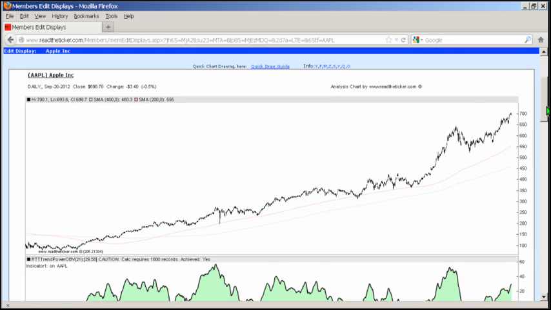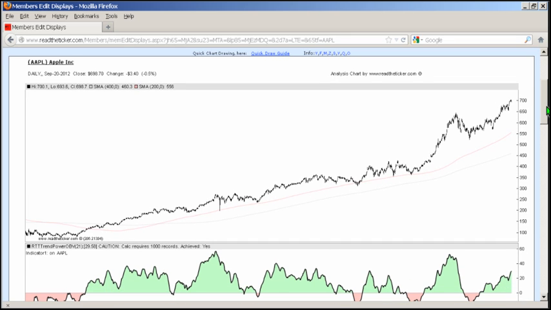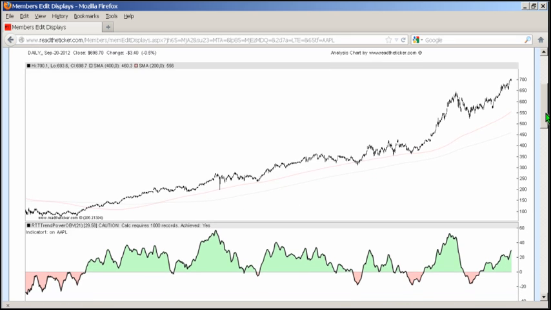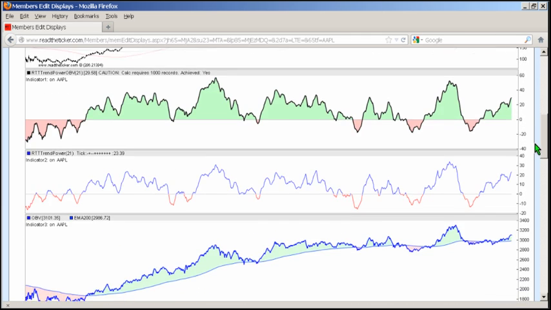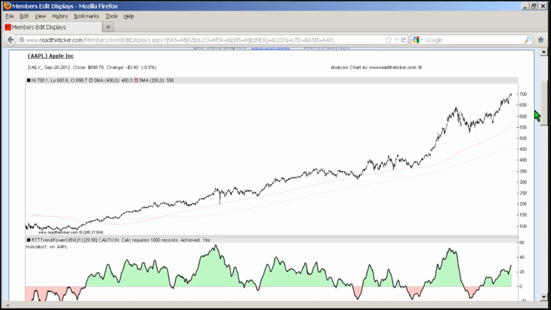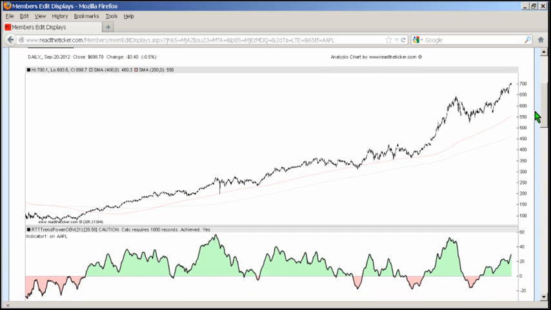Let's take a look at a few examples of the RTT Trend Power OBV. Here we have it on Apple. Now, as you can see, Apple's been in a rip-roaring trend. If we want to find moments of weakness in the trend that you would wish to pile up on buying Apple stock, just look for the test of zeros when it goes out and comes back in.